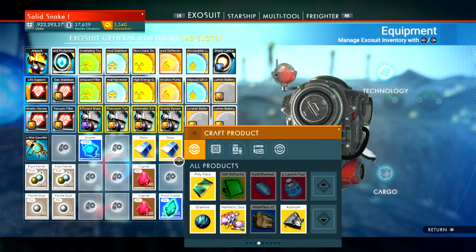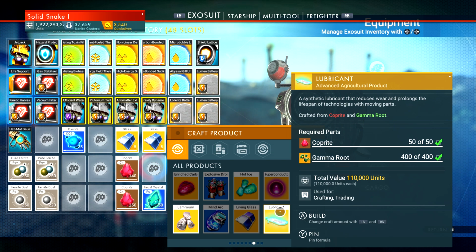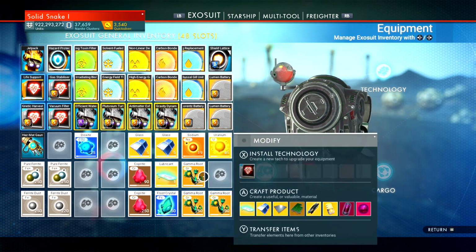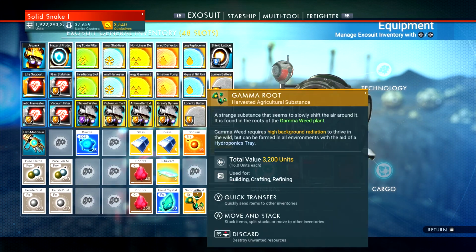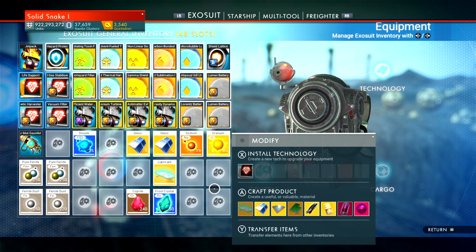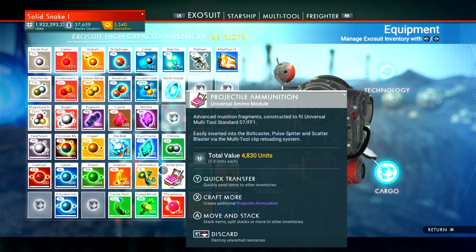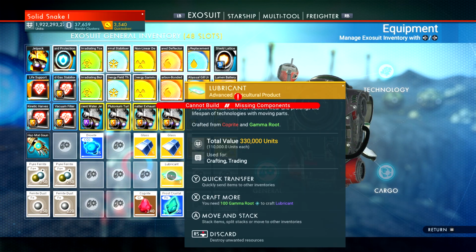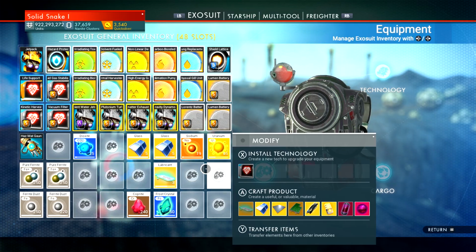And I also need lubricant. So let's make some lubricant right here. And see, it says I need 50 and 400 Gamma Root. So it takes a lot of Gamma Root. I think I might be able to make 2. Yeah, I can't make any more. And see if you try to. Oh, I do have more. Oh yeah, I have some in my cargo. Yeah, okay, nice. Okay, now I can't make any more because I need 400. You see, it'll tell you, sorry, you can't make any more. You don't have all the required materials.